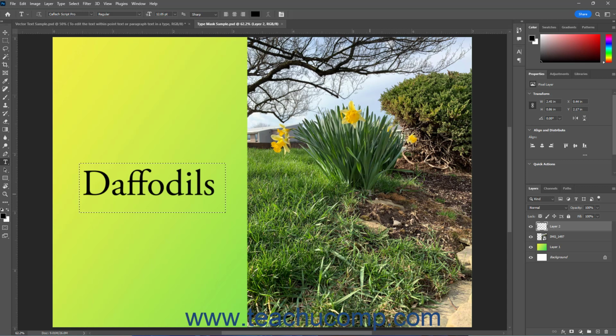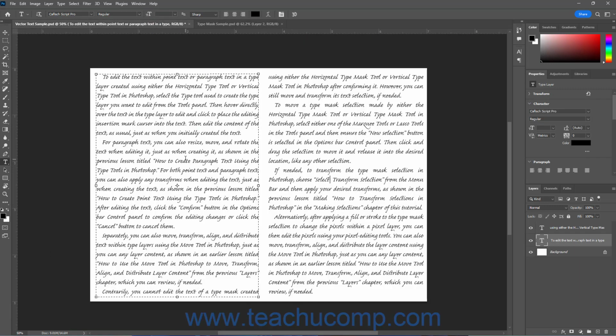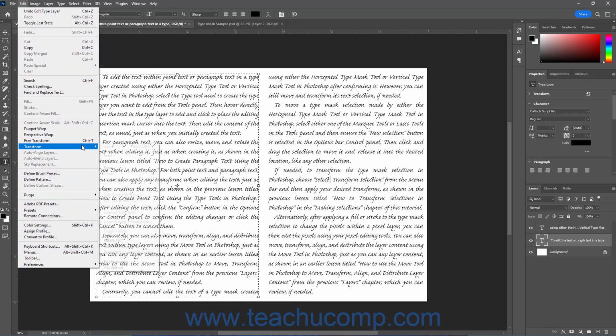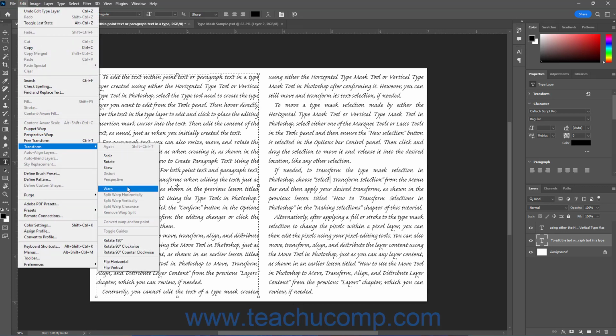However, note you can select any pixels to warp in a selected raster layer or layer mask if desired. To apply a warp to the selected content, select Edit, Transform, Warp from the menu bar.